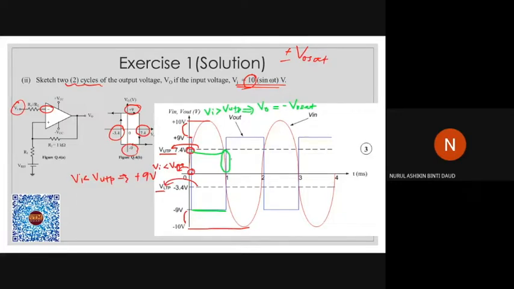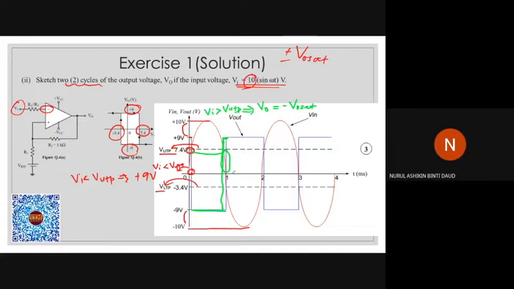So actually at this part, it's supposed to be here. This is the computer's, sorry, it's a little bit wrong. So at this part, it's supposed to be like this, and at this part, it will be like this. Only at this part, because at this part it will go into the negative cycle, alright. So at this part it will become positive 2, alright.